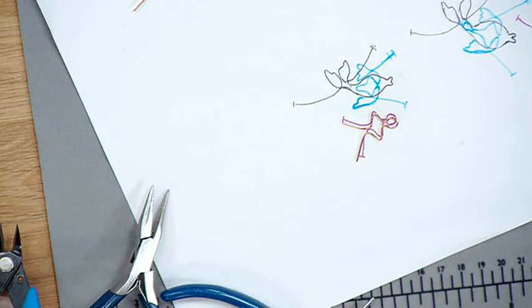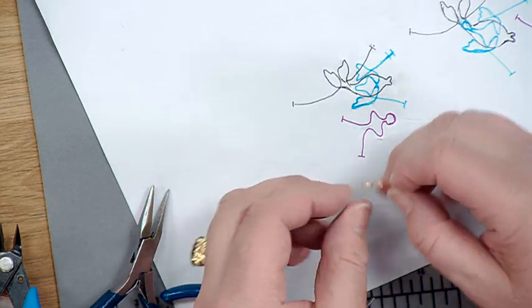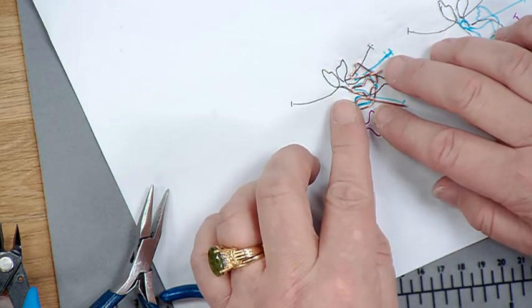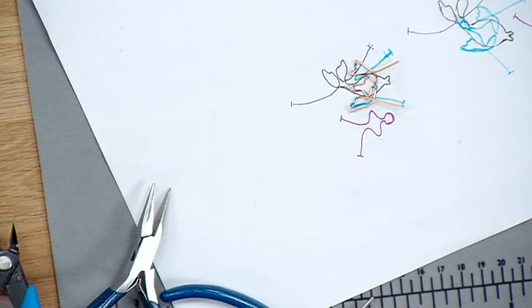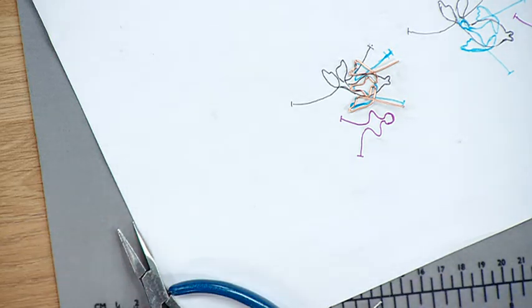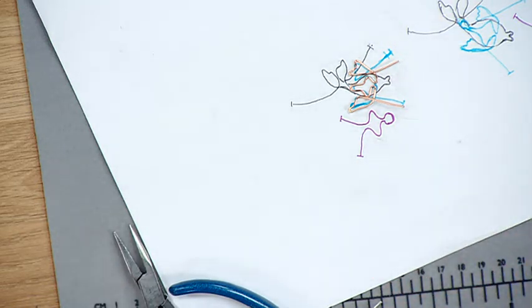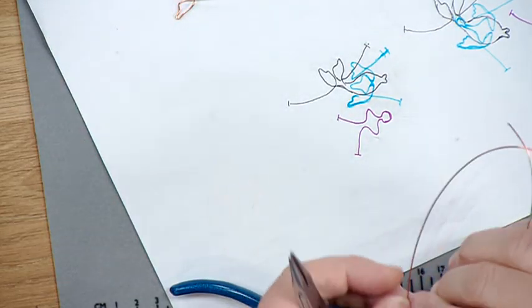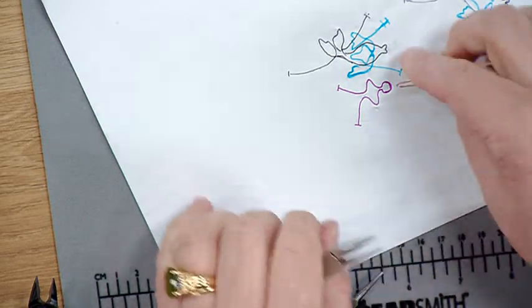So that's that one. So we've done the body, and now we're just going to do the fins. And this fin shape also acts as a cabochon backing frame, so it will sit either side of the body, and the back of that middle bit sits underneath the cabochon to keep it in place. So again, 0.8mm wide, you can use a little bit of a longer piece, 15-20cm, something like that. And just make a little bend in the middle. And we're going to use the light blue turquoise line on the diagram. And again, I'm just going to do one side of it because they're both pretty similar.